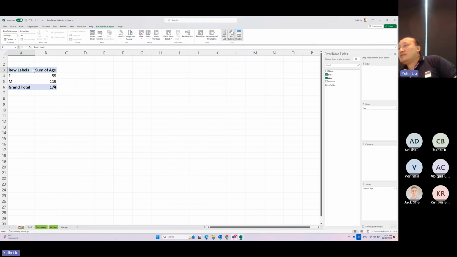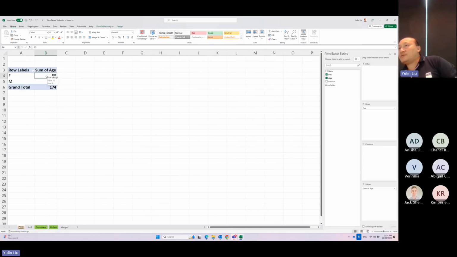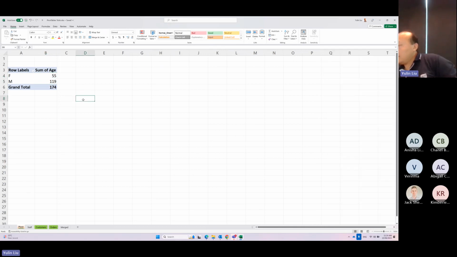So currently, Excel calculates the total of age in the female group and the total of age in the male group. If you look at the data, I have two females. The total of age in the female group should be 55, as we see here, 55 for female. And the total age of the male group is 119.